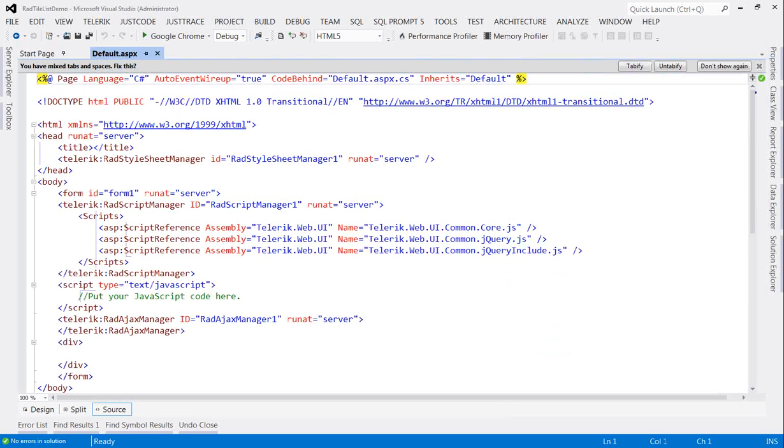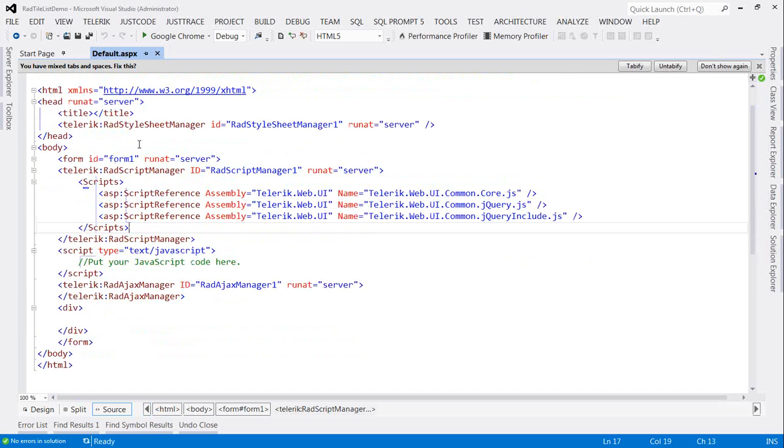So now we're going to start one by one the different tiles that we had. What we'll do is I'm going to just start coding, and then of course you don't want to see me typing, so I have my code templates already available. So I'll just start pasting them. So I'll just say RadTileList demo.